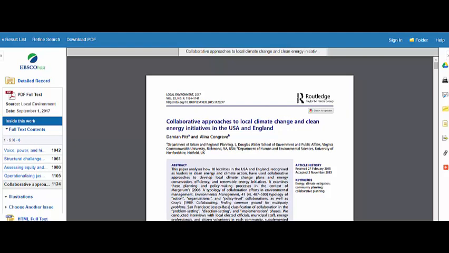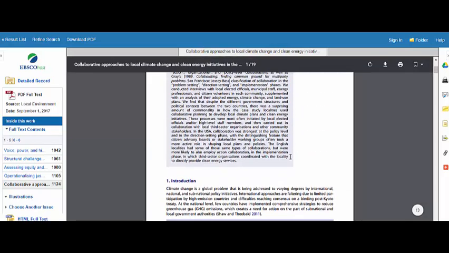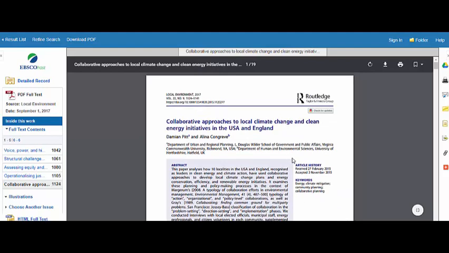So it will have the same pagination, the same font, and will have any images that have been included. Within the PDF, you are going to have some tools, which will either appear here at the bottom or here at the top. From here, this is where I can print the article or download the article.